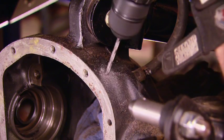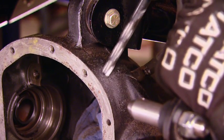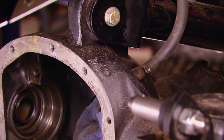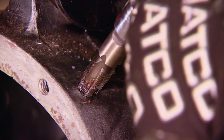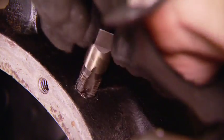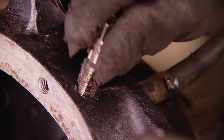Now, if you've never done this before, it can seem a little bit intimidating, drilling into an axle housing and all. But we just started with an 1/8-inch pilot hole, followed by a 7/16 drill bit, so we could use our 1/8-inch pipe tap. And we packed the flutes full of grease to keep too much debris from falling down in the axle housing. It'll just limit cleanup later. As you can see, the grease does a pretty good job of picking up a lot of the shavings.